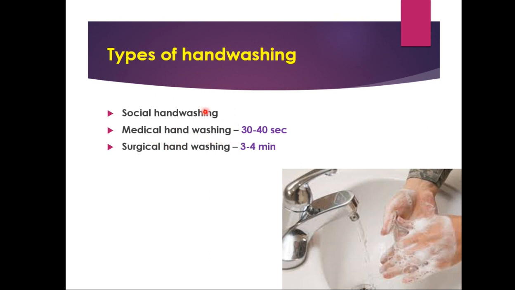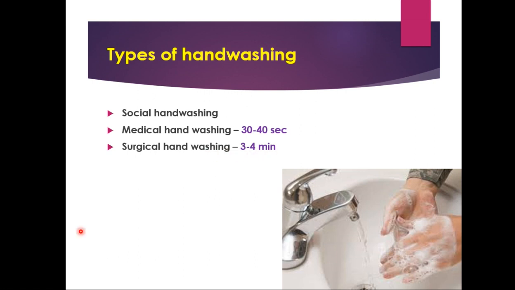Whereas medical hand washing means you have to wash your hands with soap or an alcohol based hand rub. But there is a time limit for this medical hand washing. Medical hand washing we usually do for at least 30 to 40 seconds. And next is surgical hand washing. Surgical hand washing is usually done by surgeons, especially before surgery. Its time limit is 3 to 4 minutes.